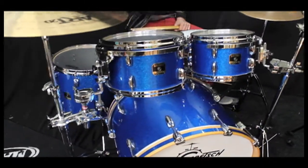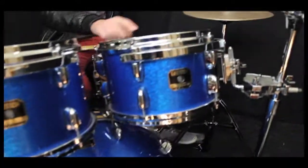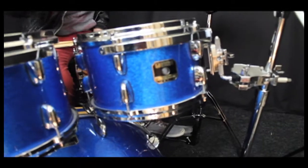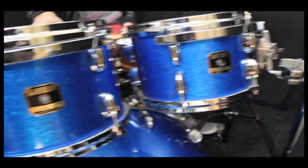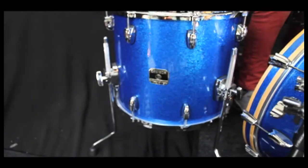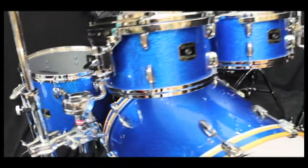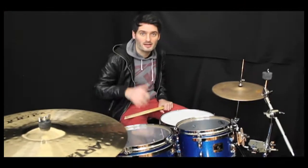It's a Blue Sparkle — you've got a 22x16 bass drum, a 10x7 tom with the rims mount and a tom holder and clamp, a 12x8 with the rims mount, a tom holder and a clamp, and a 14x14 floor tom with legs. So it's four drums and it's currently on a reduction at $899 — bargain.